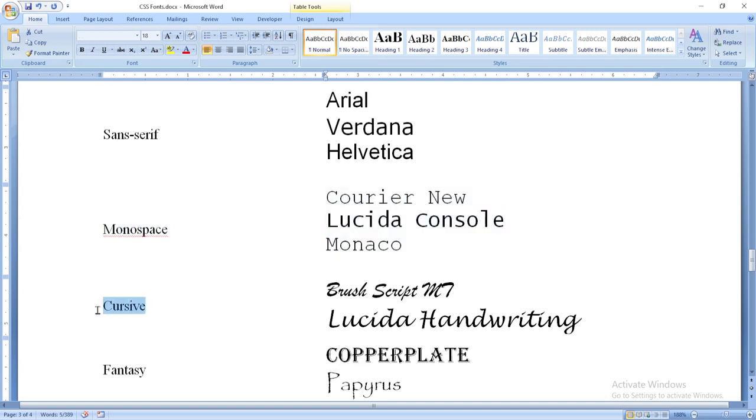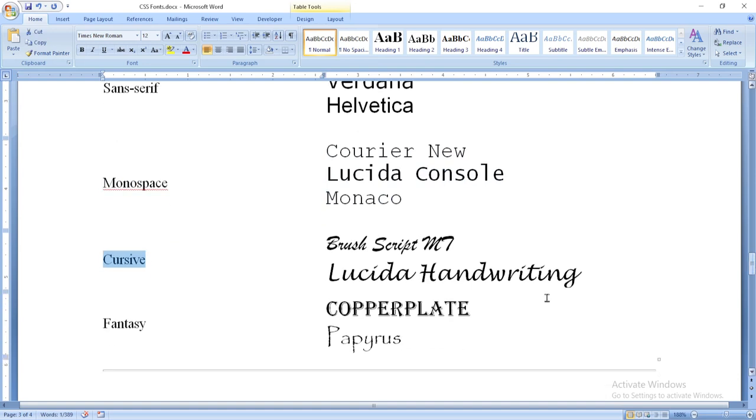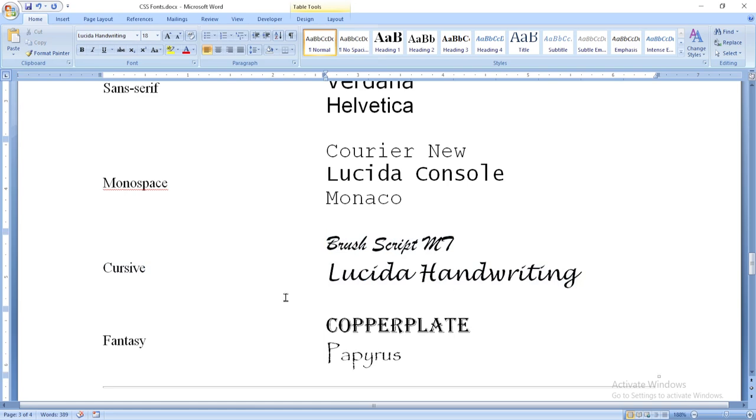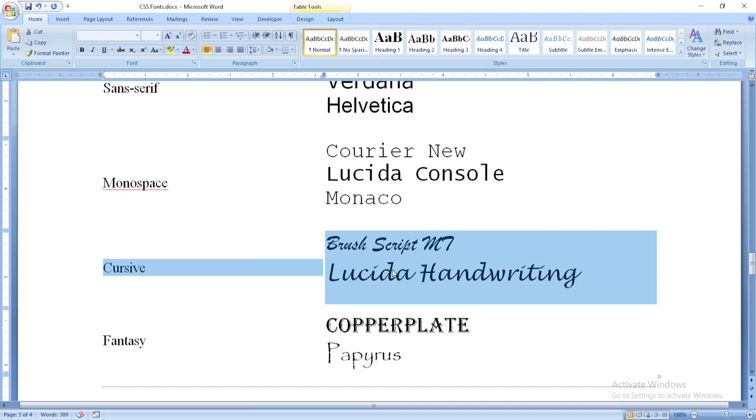We also have cursive, which is a generic font family. Cursive is the owner of Brush Script MT and Lucida Handwriting. Can you see? It's so nice, right? Those are a few examples of cursive fonts.